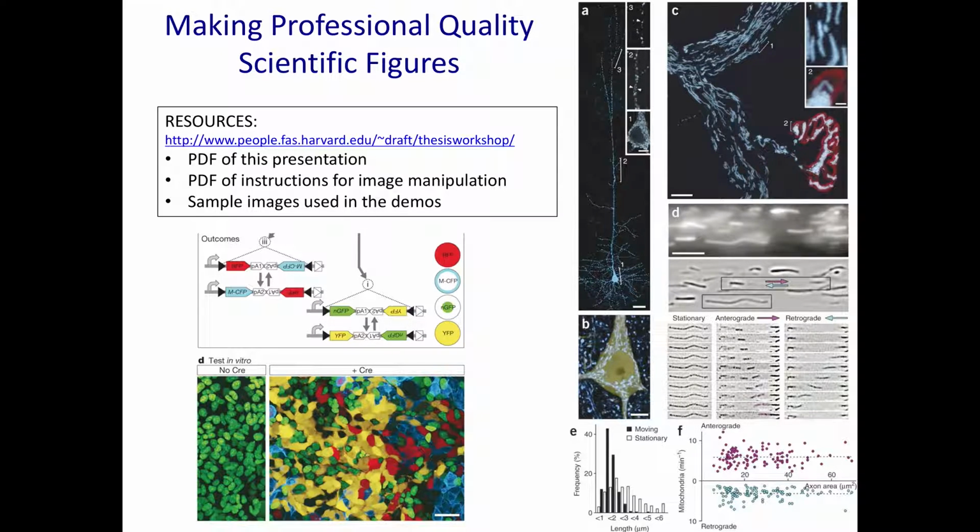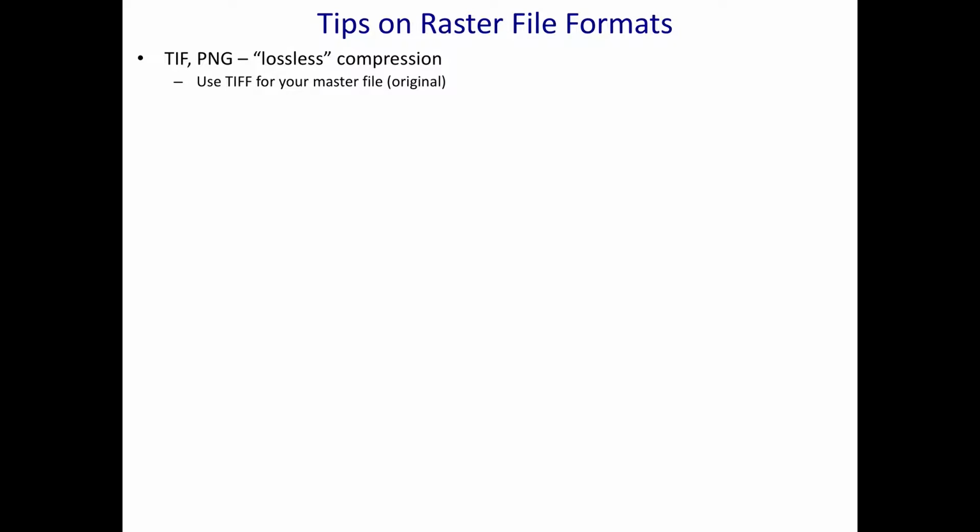So let's begin. For those of you working with images, you probably are already familiar with some of the common file extensions. We're going to start off by talking about TIFF and PNG file extensions. Those two file types represent lossless forms of image compression. What that means is that whenever the computer saves your image file, it looks for shortcuts and ways to reduce the content of the file itself, but never at the cost of sacrificing the image quality.